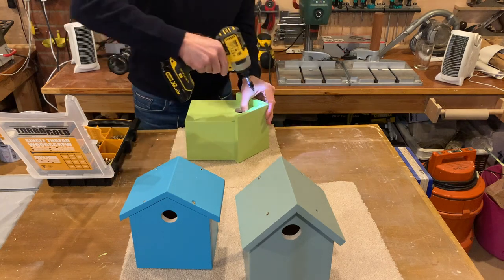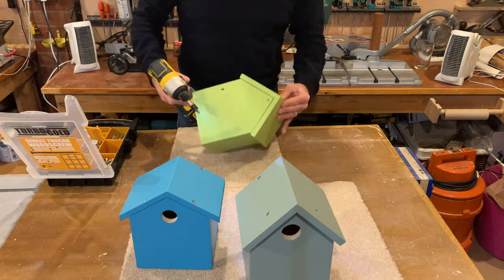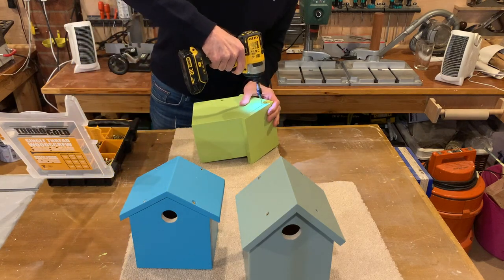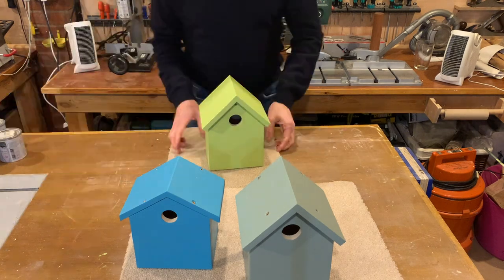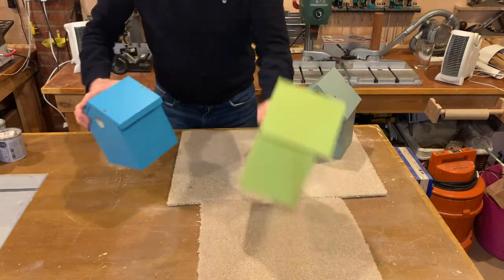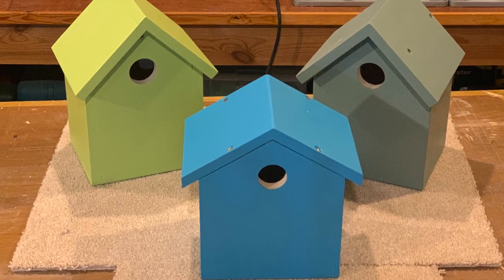As you can see, I'm just putting them all back together again. This is the little roof trick that I was trying to achieve earlier on, and I think it's worked quite nicely. I much prefer that look rather than the four holes in the roof like there are on the two at the front — I'm not sure what you think. And there we have three completed birdhouses. I hope you enjoyed watching — I certainly enjoyed making them. They were good fun.